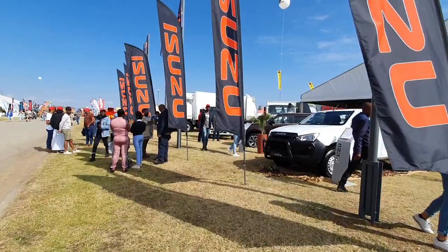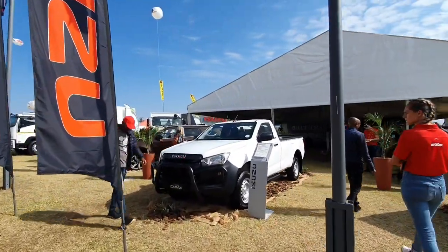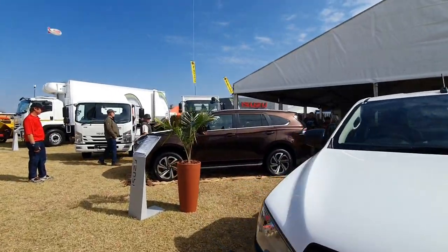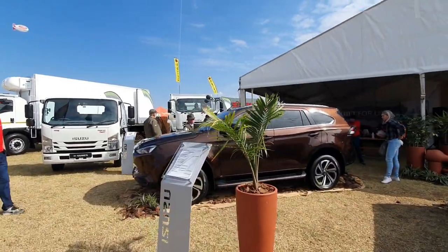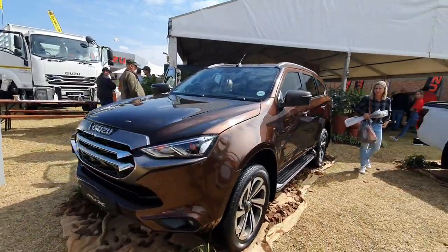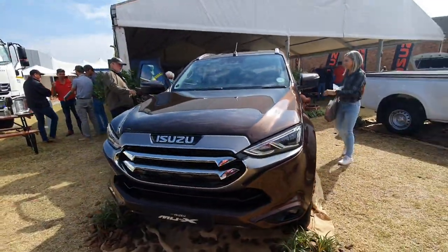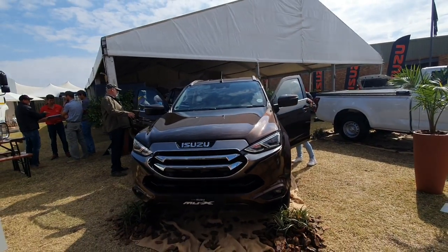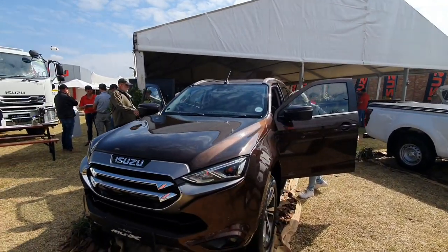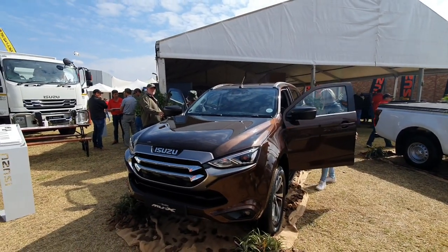But remember early in the review I said a test car is coming tomorrow? Yes, our test car tomorrow is actually this one. It's the all-new MUX. So you're going to see the review of the MUX after this video. Because this is our test car. We're receiving this tomorrow. But not in this color. Well, I hope not in this color. The press fleet booking says it's a red.